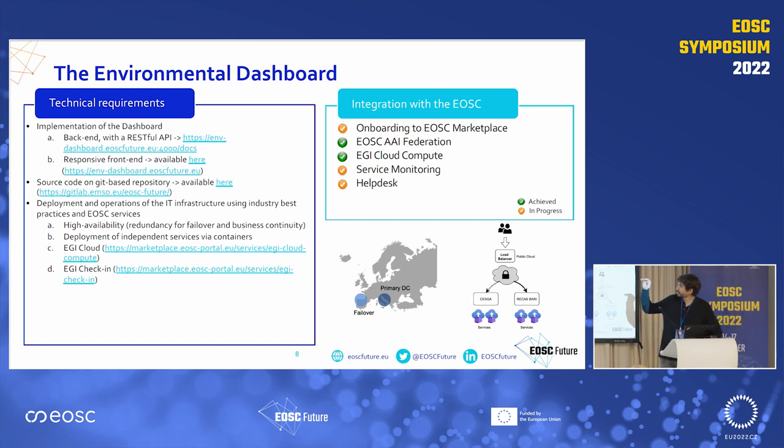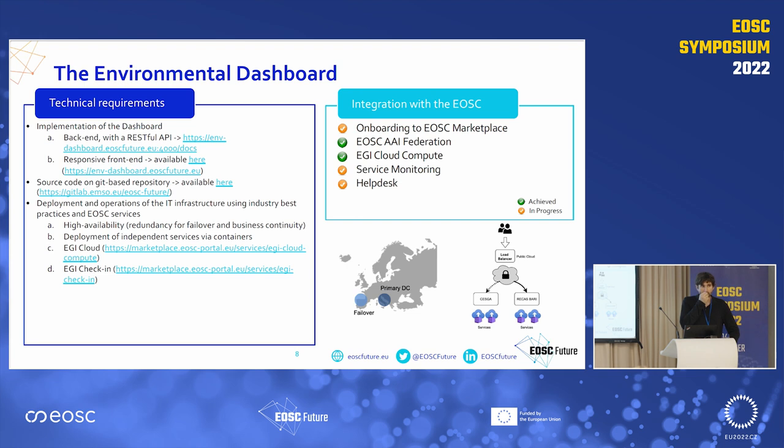Here you have the links to the front end and the back end. The back end also has an API, and an interactive documentation is also deployed. And it's very easy to use, okay? So normally the back end is for machine to machine, but in this case, we made documentation that even humans can use. Then the source code will be here. It is in a GitLab, and we are following the best practices to make this project.